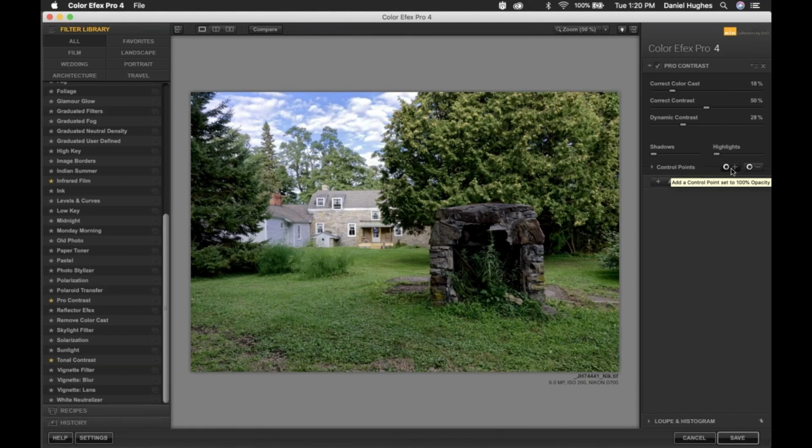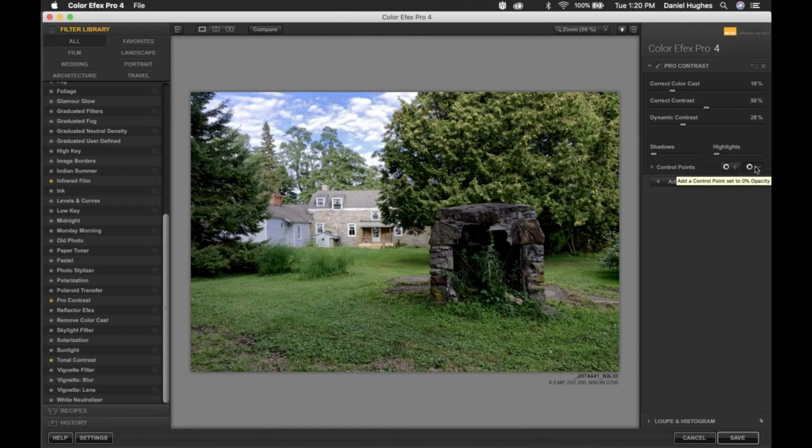Here in Color Efex Pro, we have two kinds of control points. They only really do one thing though. The plus control point is going to put your filtered effect in an area, and the minus control point is going to remove the effect from an area.